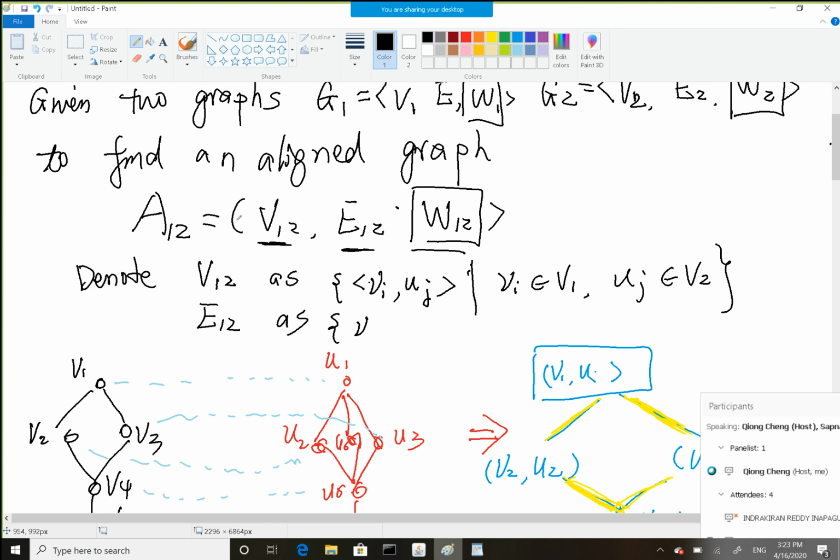So then we have the vertex. And if I draw this corresponding to VI and UJ, and linked with VK with UL, and this one also has this sign, this is the pair they wanted to have. And also this pair satisfies a specific condition. The condition here is that VI, VK belong to V1, and UJ and UL belong to V2. And also VI goes to VK, which belongs to E1.